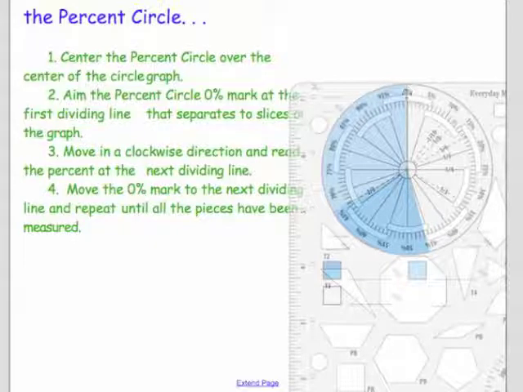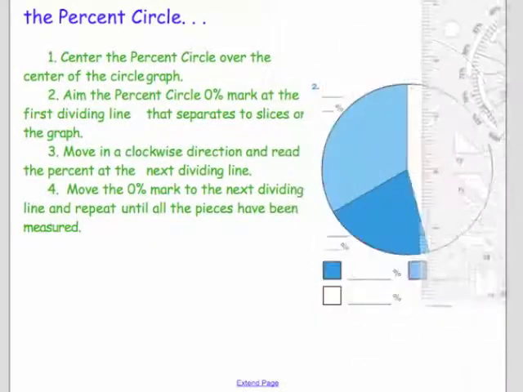So I put mine straight up so we can look at the different sectors here. Now, if I look on this side, it's going to tell me this is about 70% if I go to the left. I don't want to go to the left. You need to go clockwise to the right to read these. So this first one, if I start at 0 and it goes all the way down here, it looks like it's going to be about 46%. Okay, that white part. So I'm going to write that down.